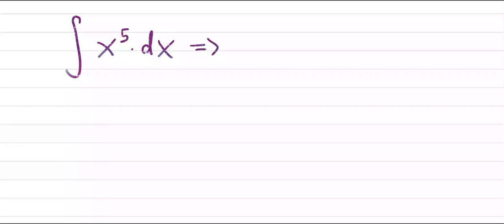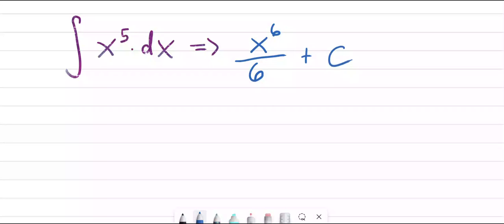So first thing I'm going to think is, okay, if I was doing the derivative, I subtract 1 off the exponent. So for antiderivatives, I want to add 1 to the exponent. So I know instead of x to the 5th, I'm going to have x to the 6th. But then you notice, if I just took the derivative, right, does this get me back where I started? The derivative of x to the 6th is 6x to the 5th. And so you're like, I don't want that 6 there. What can I do to compensate for it? And so some of them work out really nicely, right, where the 6 was already in the answer. And so what you want to do is, if we divide by our new exponent, then it won't show up when we take the derivative. And then also remind ourselves there could always be a constant there.